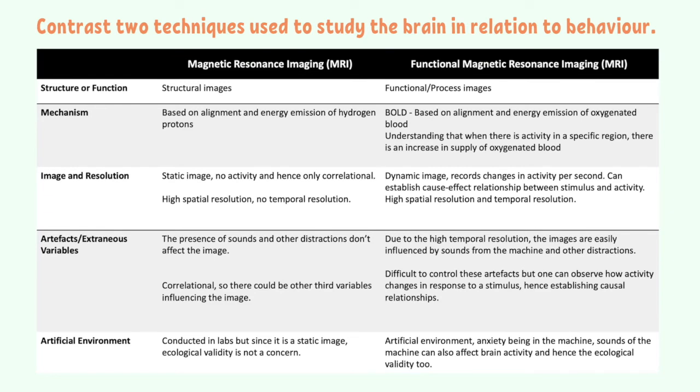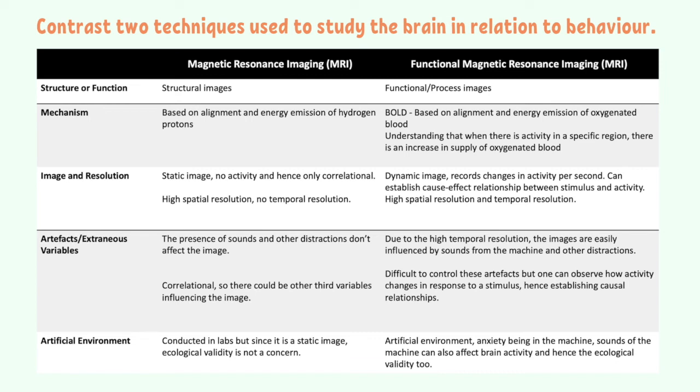The other possible command term is contrast, okay? A contrast command term is likely for this topic, wherein you would have to evaluate the differences between two techniques of your choice, okay? And again, I've chosen MRI and fMRI. So for a contrast question, your 6 points of critical thinking is awarded based solely on your points of contrast, okay? Evaluating each technique in isolation will fetch you lower band marks and you will lose points for focus as well.